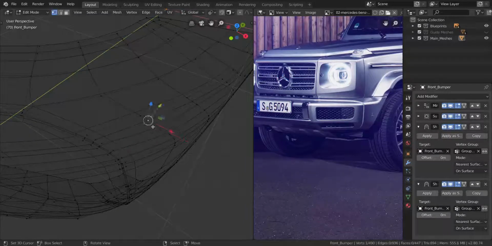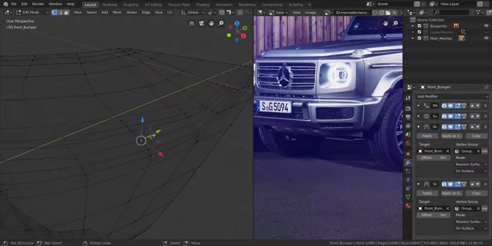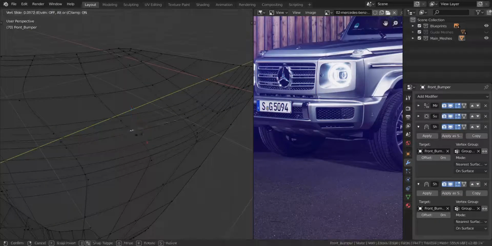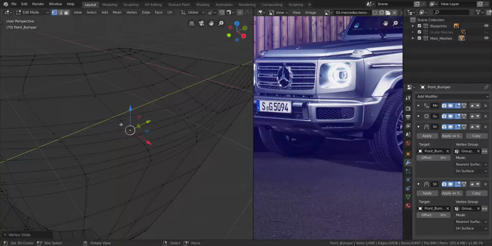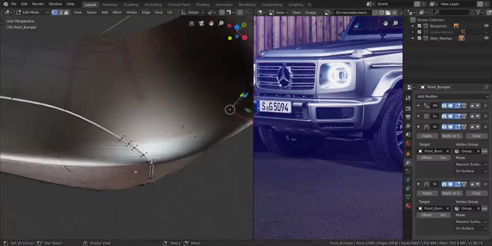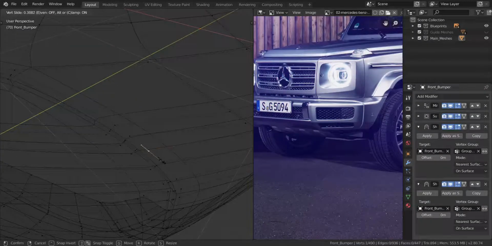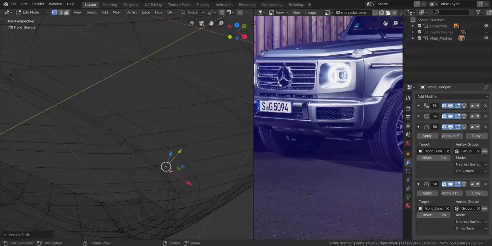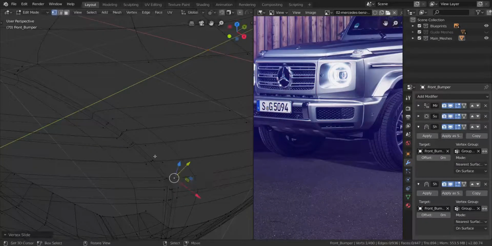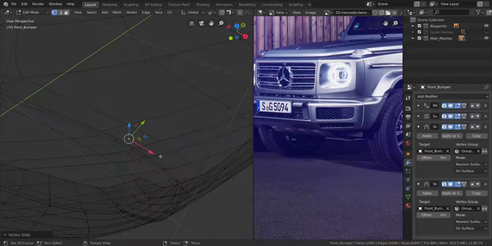So I'm pretty much just sliding things around to make sure this thing goes as close as it can to the edge, so that when we apply the shrink wrap modifier, it won't give us any problems. So I still don't know about this one. Let me slide this all the way back here instead. Just slide them around.